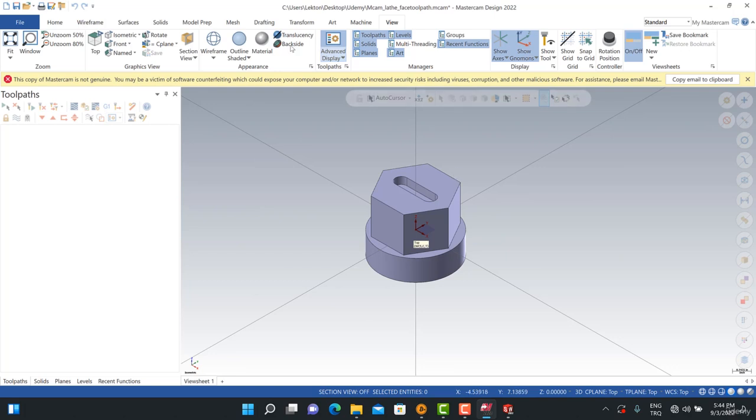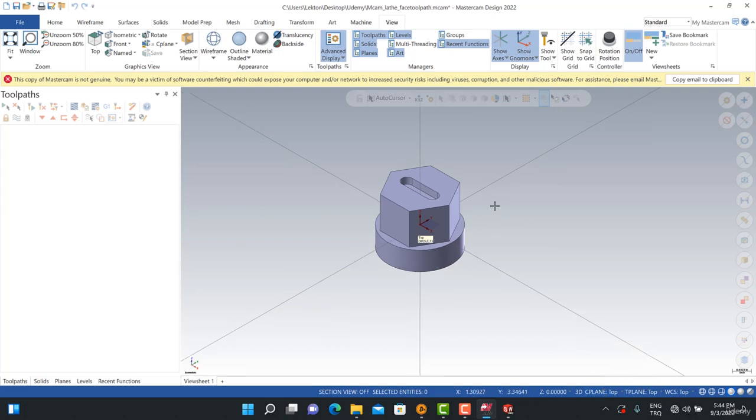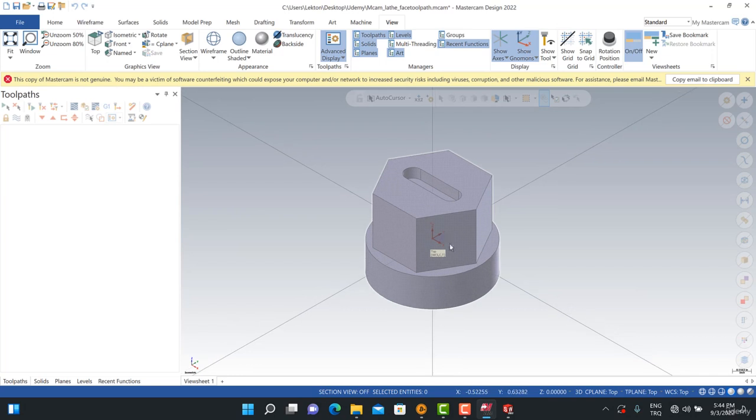You can turn on View mode and activate all those axes, and then we need to change our C plane.